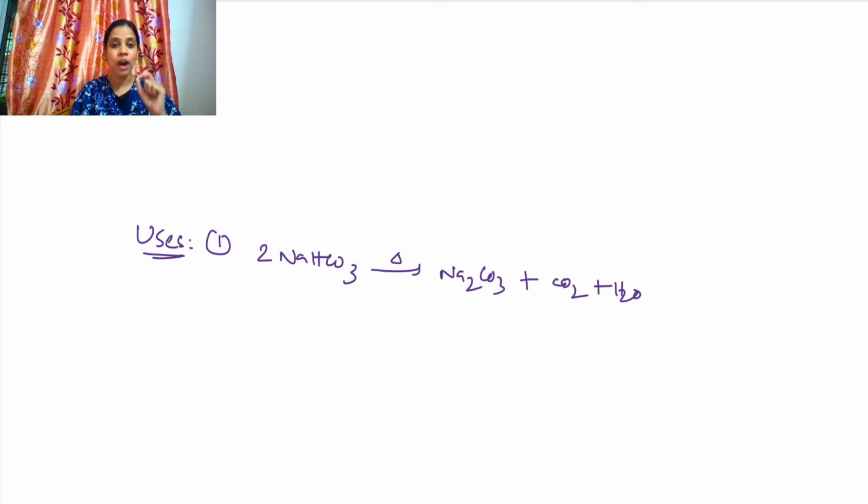Okay, now one thing is also added with it. This is tartaric acid. Why? Because when we add sodium hydrogen carbonate to the dough, then after heating we will get sodium carbonate, which is bitter in taste. So we have to remove sodium carbonate from the cake or bread, otherwise the taste will be bitter.